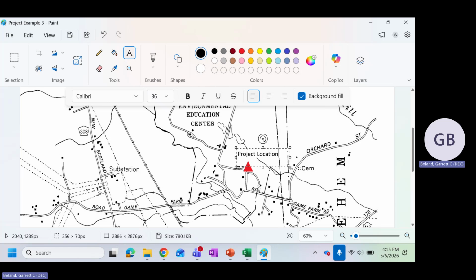You can resize it, move it around, but once this text box is placed, you'll notice that I can't click on it again, and I accidentally made it too big to block the symbol. If that happens, just go to the undo arrow back up here, click it once, and it will undo that text box. So I'm going to make that text box again. Remember, once you click out of it, you will not be able to edit it, so make sure it's in the right position, and type in project location.